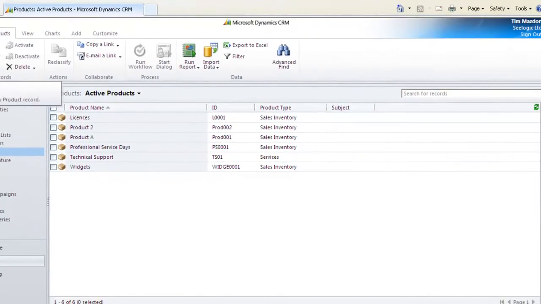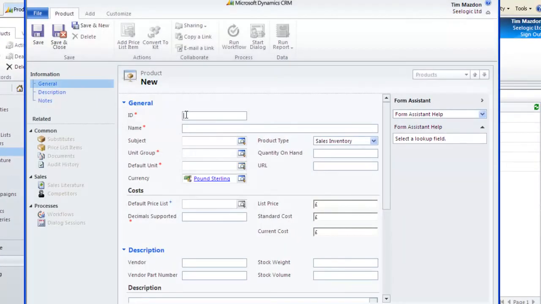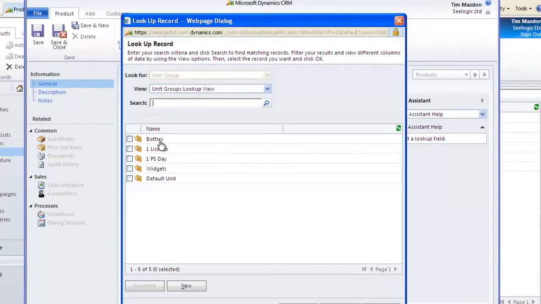Click New in the ribbon and the new product screen will appear. There is a slight peculiarity here in that it looks like this is where you input the product information. Well, you sort of do, but this area sets the basis for the items that will go in the price list, which are added in the price list items on the left. Fill in the mandatory information in the general area, which sets out the foundations for the product.